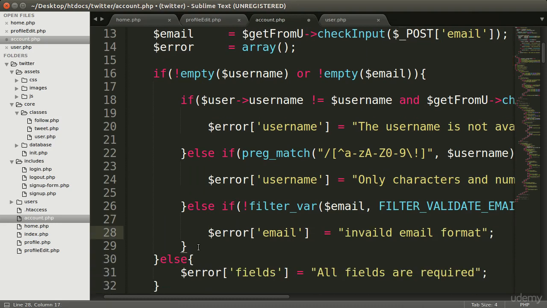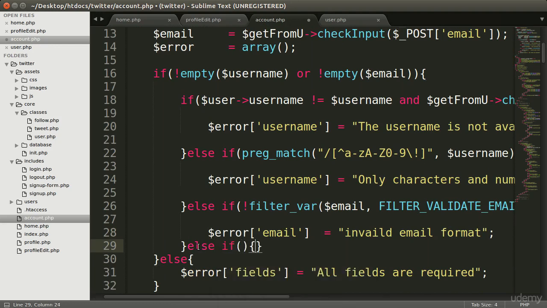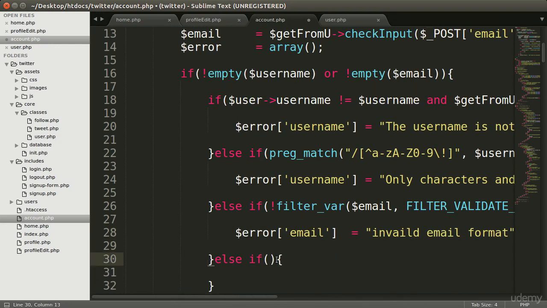and we need to create an else if condition again, to check the current email is not equal to the email the user submits, because we don't want to allow users to update to an email which already exists.